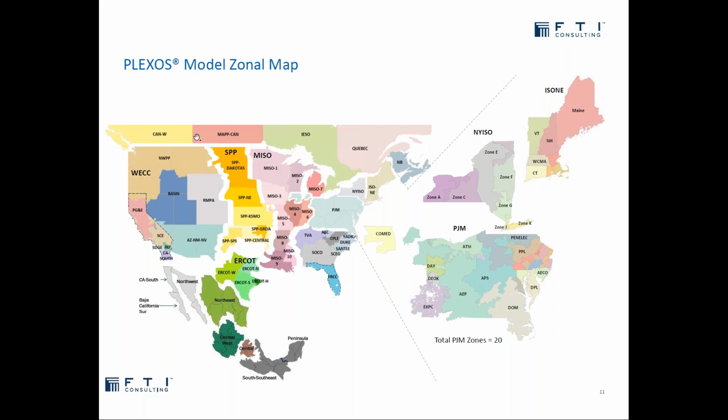MISO and SPP, which cover kind of the central plains, have a ton of wind resources. While most of the eastern states don't have much onshore wind resource, they have a lot of offshore wind resource, so they have a different option there. Southern states tend to have better solar resources, especially in the west. Florida is, of course, sunny, but solar there is actually not incredible. It's good, but it's not incredible because it tends to be humid and the moisture in the air disrupts the sun. That's why Nevada, Arizona, New Mexico, like Mountain West, Southern Mountain West, solar tends to be the best. So they all have different tendencies.